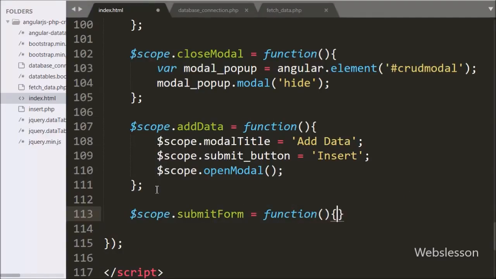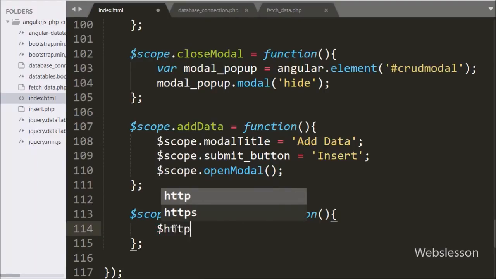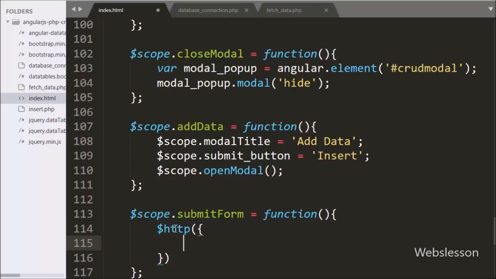So here we have written $scope.submitForm = function. Under this function we have written $http ajax with first option method set to post, URL set to insert.php.